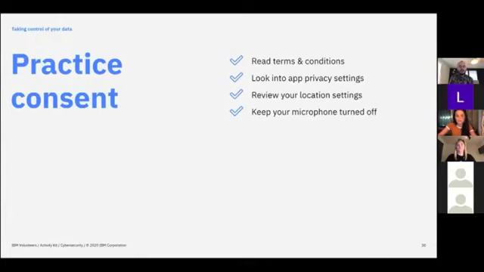You should also look into the privacy settings. When using a new website or app, look into the privacy settings to see what data they're collecting. If something seems unnecessary, you can turn it off. Think about apps you use often that probably know a lot about you. Check your privacy settings there to see how they're using your data. Like if an app asks to use your microphone or location, but it doesn't seem necessary, don't give them the permission. Take the extra second to consider the data you could be consenting to before making your decision. Also review your location settings. These allow companies to see where you are and glean what you're doing, your habits, things like that.